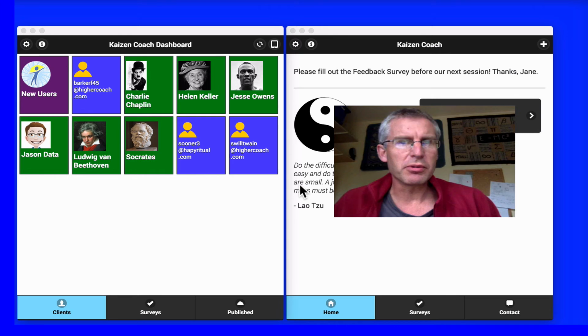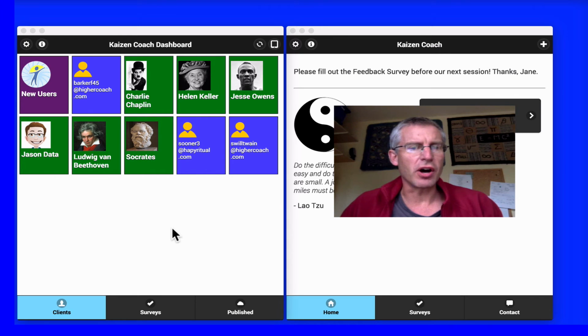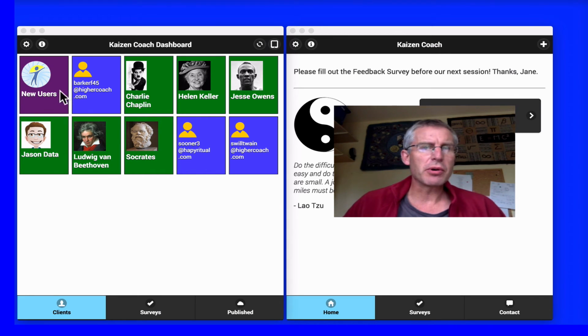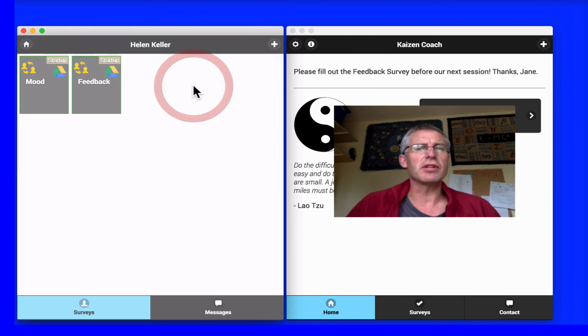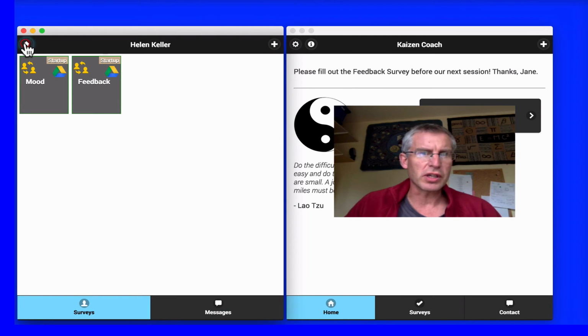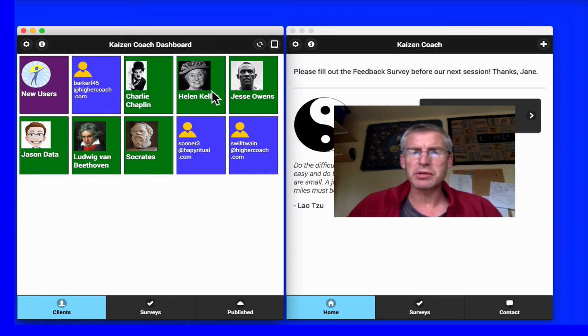One last thing before I finish this off is just to quickly talk about these three different icon colors for the clients. So we already talked about the new users, the default settings for any new users that start using your app. That's how you can control that there. The other two are there's green ones and blue ones. So the green icons indicate people that have chosen to log in using their Google account, and that means that surveys are potentially able to be shared back with you as the coach.